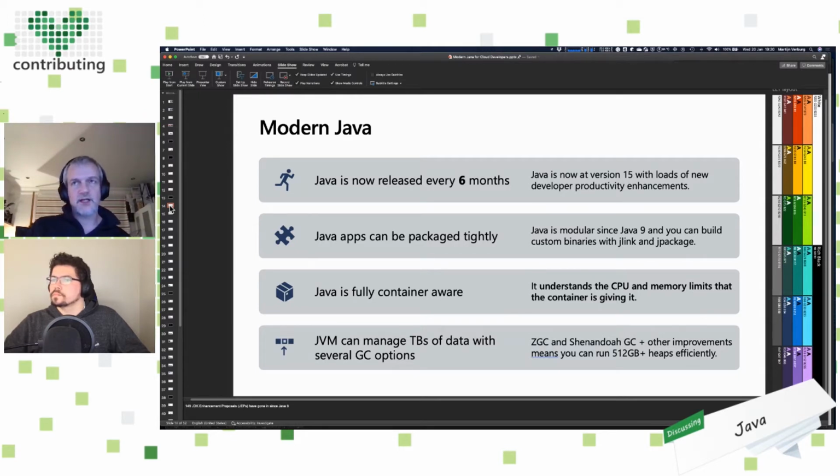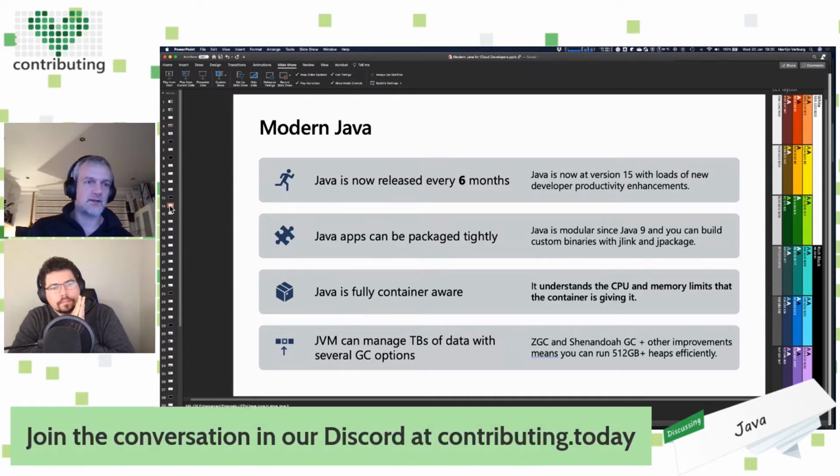The old days of Java not understanding containers, that's now gone. Even if you're using Java 8, a lot of that has been backported. So although you still need to know what you're doing, especially when it comes to memory management, and I'll get Bruno to cover that in a little while, generally speaking, the JVM will now pick up exactly the resource that the container is giving you, as opposed to picking up the underlying resource from the host, getting it all horribly wrong.